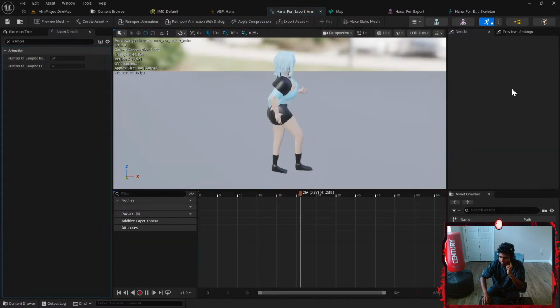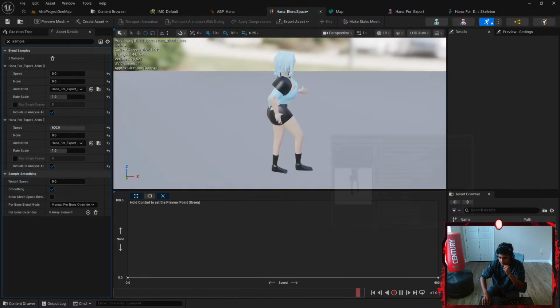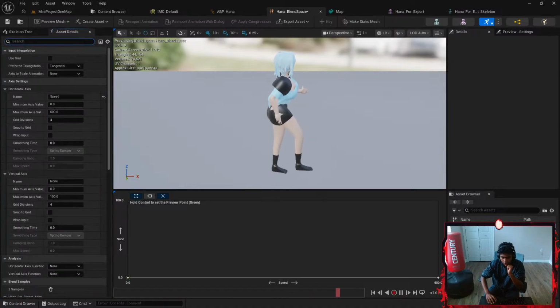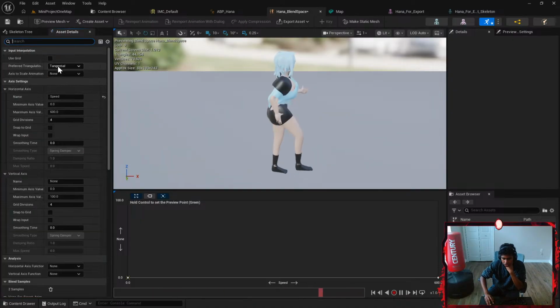Why do I need it right now? Could it be this? Sport enum, then this is blend space. Interesting. Let's see. I do have my loop on. It's not the loop's issue here. Let's go there. Horizontal speed, vertical speed.